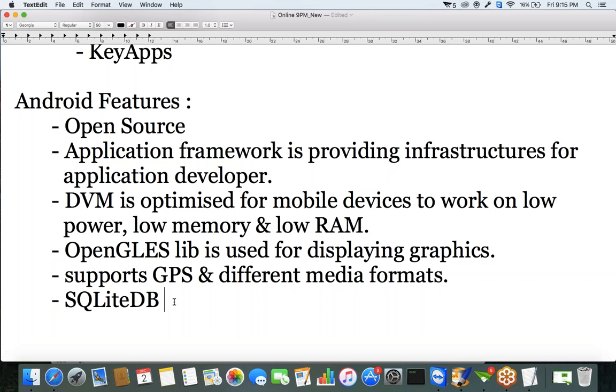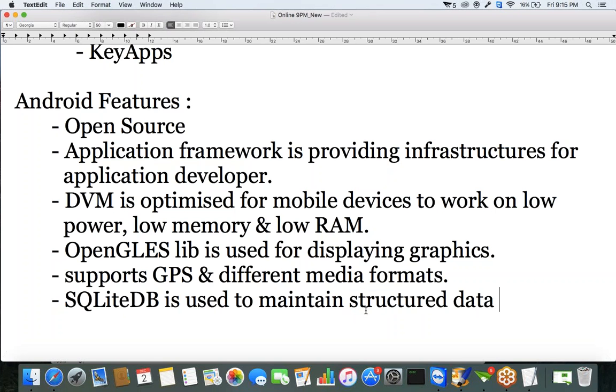By using this SQLite database, we can maintain structured data in Android.